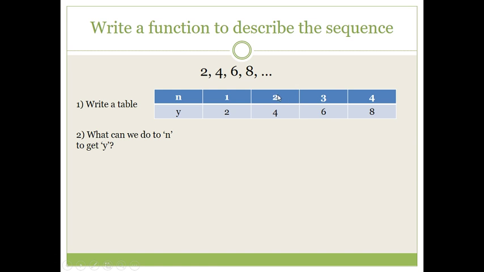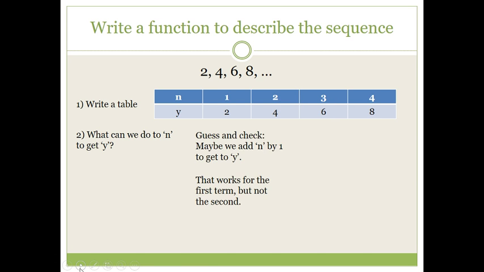Right, so think about what do I have to do to this number up here in the top? What do I have to do to get to the bottom number? What can I do to it? And it has to work for all the numbers. So I kind of look at the first number in my list and, remember, I'm trying to see if I can add something to it first. Then I'll see if I can multiply by something. Then I'll check the other numbers to see if it works for all the other numbers.